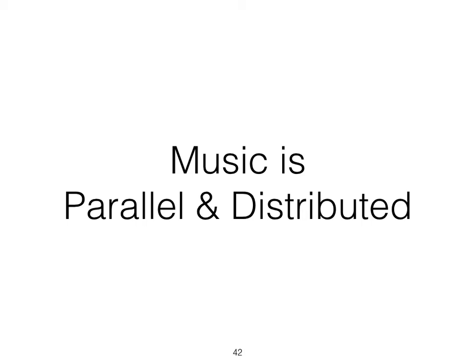Another nice property of music is that it has both parallelism and distribution. Most music has chords. A chord is when two notes are played at the same time. If that's happening on the same instrument, we can think of that as parallelism. But when we look across a group of performers, we can think about them having to manage distributed concurrency to be able to do multiple things at the same time in time with one another. Many pieces don't sound good if this distributed concurrency falls apart.